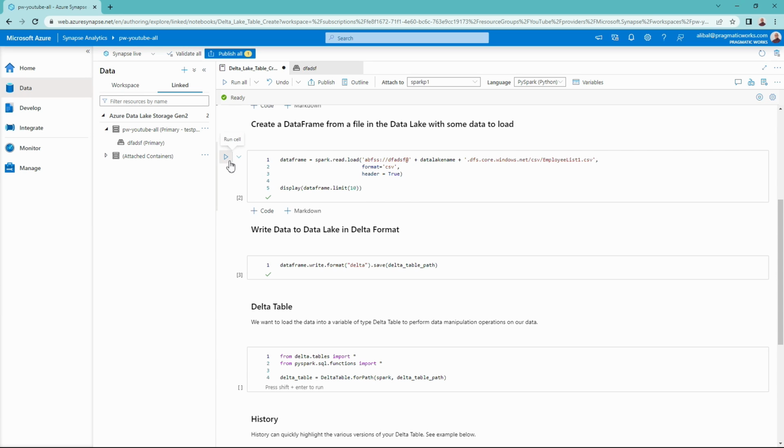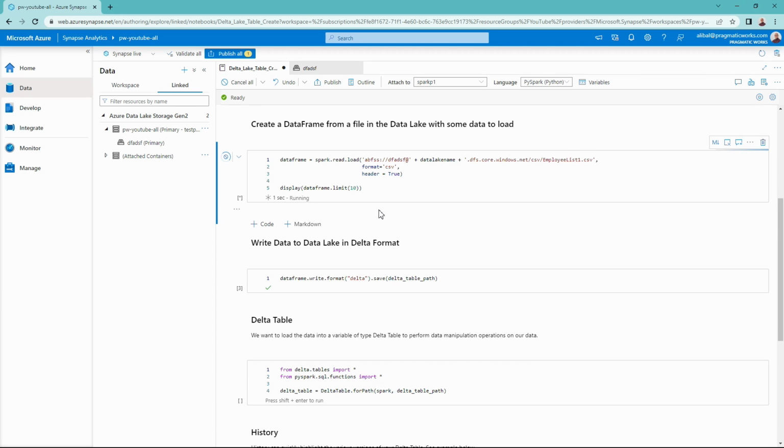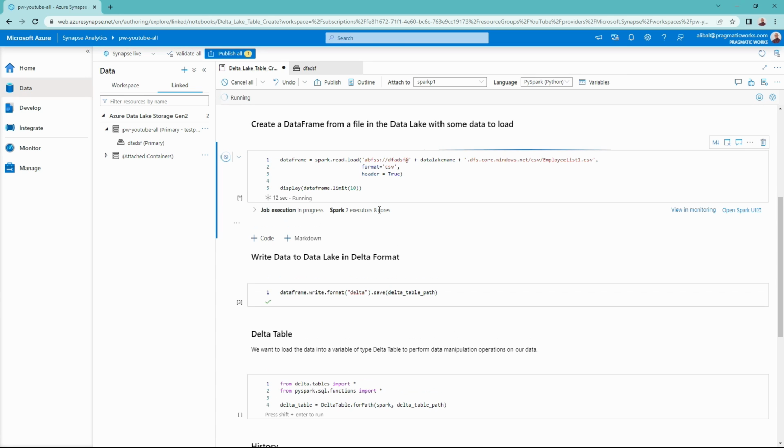We're just dealing with some really sample data for this example here, but I'm going to go ahead and run this cell now. That's going to, again, make a connection to my data lake, look at the file there, and bring that data into this notebook so that I can reference it and create a delta table with that. Now this typically takes just a few seconds for us to go through and create.